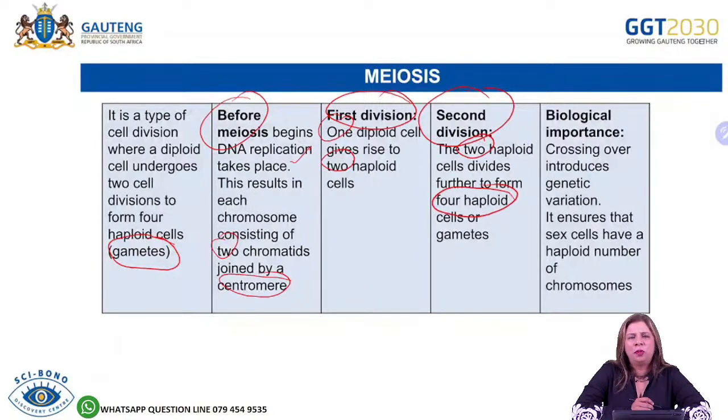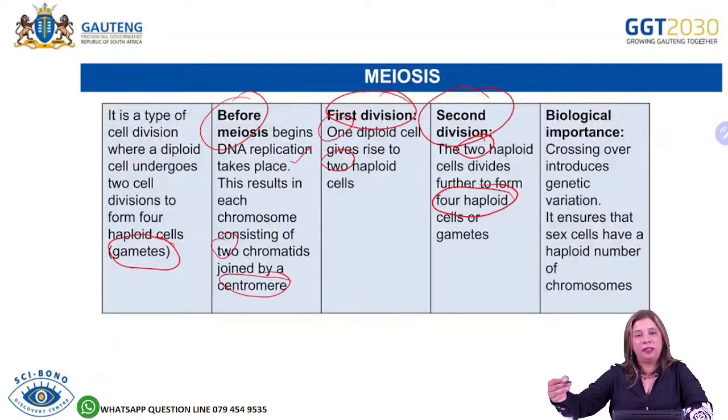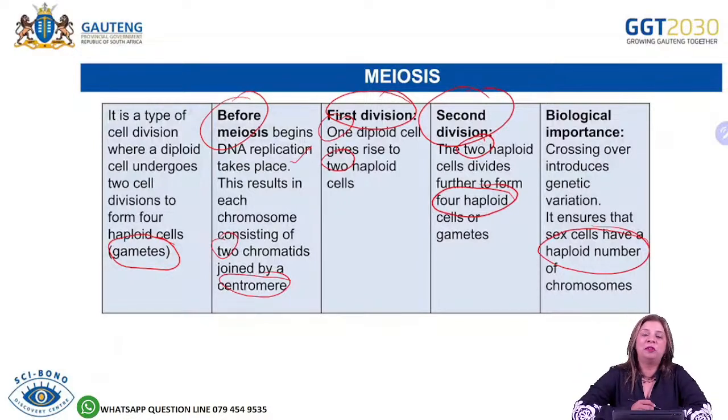One of the main importances of meiosis is the biological importance, because crossing over takes place. Now we know cells divide, but you cannot have clones walking around everywhere. Therefore, we need genetic variation. That is why we look different from our parents. We are not clones of our parents, because we must ensure that there is a variety of species in the coming offspring. And we also need to make sure that the ploidy number remains constant, so that we don't have any extra fingers or toes, and that the chromosome number remains constant.